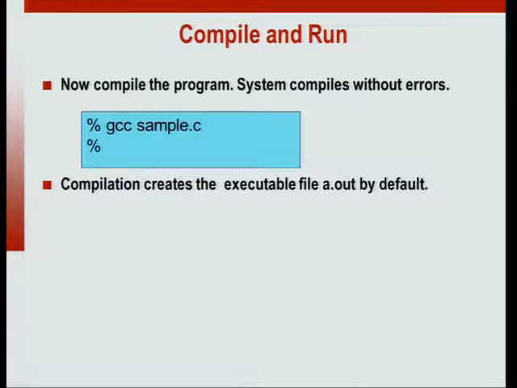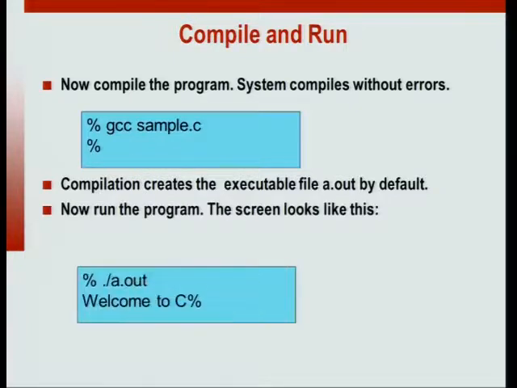Compilation creates an executable a.out, and now you can run the program by typing, and this is important, ./a.out. The syntax is important. When you run the program, it will say welcome to C, because that is what the program is supposed to do.